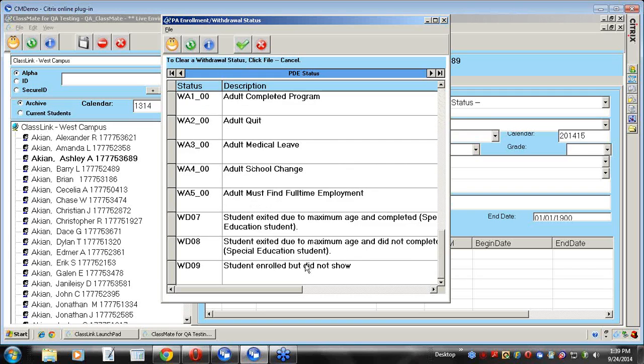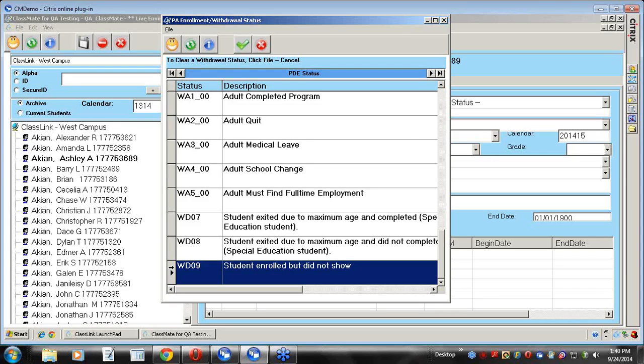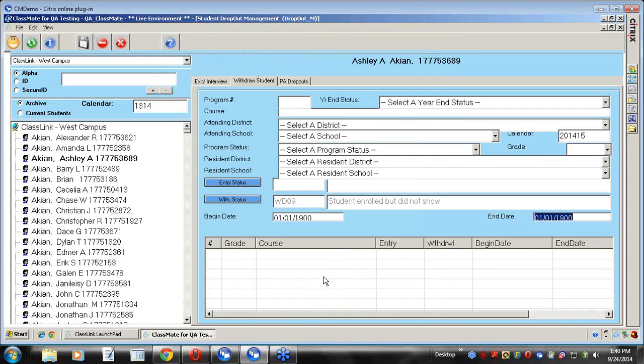You'll scroll down until you find the WD09, not the W09. Be very careful. You want the WD09. Student enrolled but did not show. Click the green arrow and save.